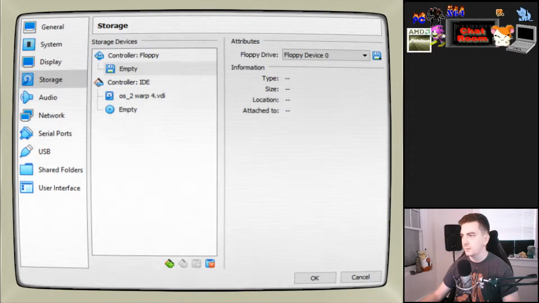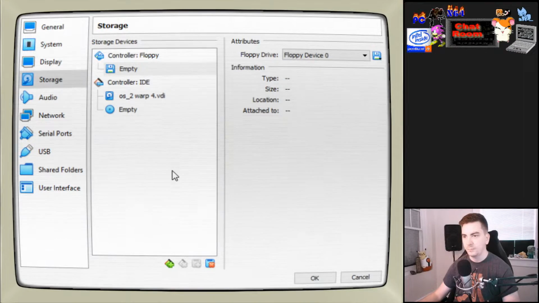Okay. Let's choose a disk file. So in the downloads, there's a CD folder, and in the CD folder, there's an installation disk image.